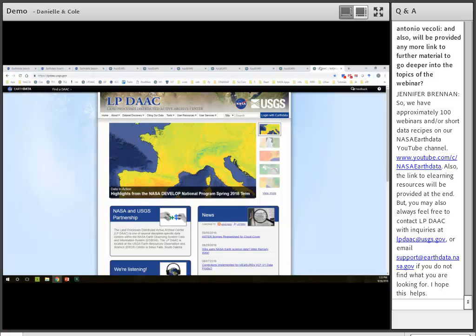Now that Danielle has introduced NASA VIIRS products and where to find them, I would like to dive a little deeper and show you all how you can begin processing and analyzing NASA VIIRS surface reflectance data in Python using a Jupyter notebook. In the interest of time, I will not provide a step-by-step execution of the tutorial, but rather I will first show you where to find the tutorial and then give an overview of the topics covered.